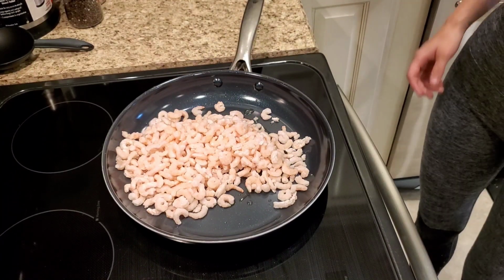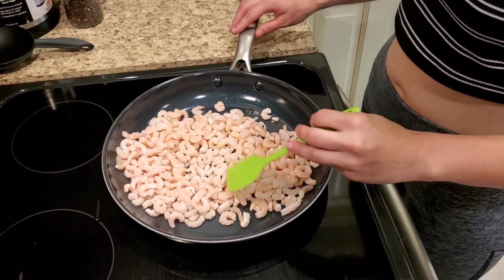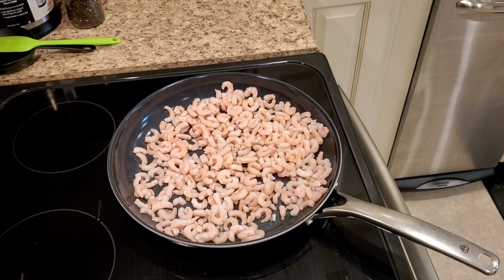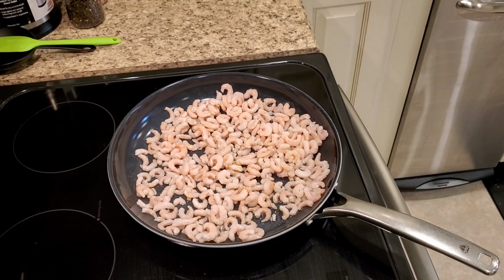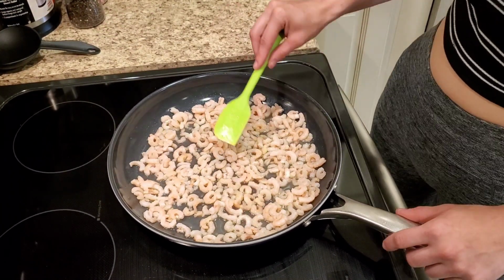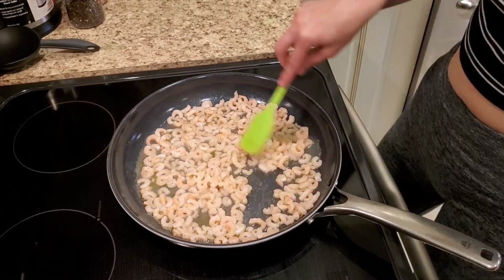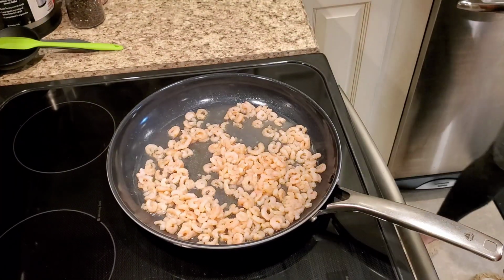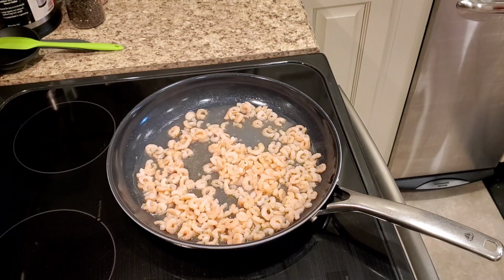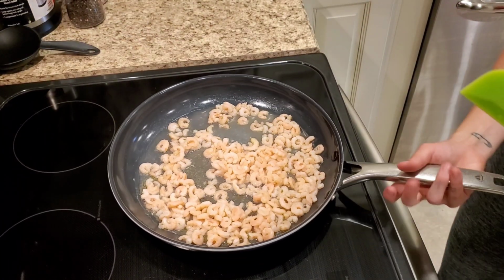These guys are so tiny and so cute. They're technically called salad shrimps, but I like to use them for tacos because they seem to fit in so much better. We are using Kroger's brand wild caught shrimp, and this is about 12 ounces before cooking. We are gonna let them warm up and see if we can get a little of that water out of them. So just let them cook, and every once in a while come back and stir it a little bit, making sure every little piece is warmed up perfectly.